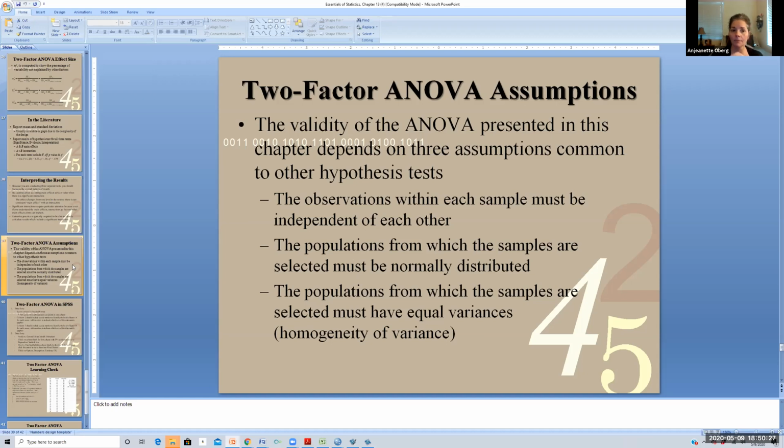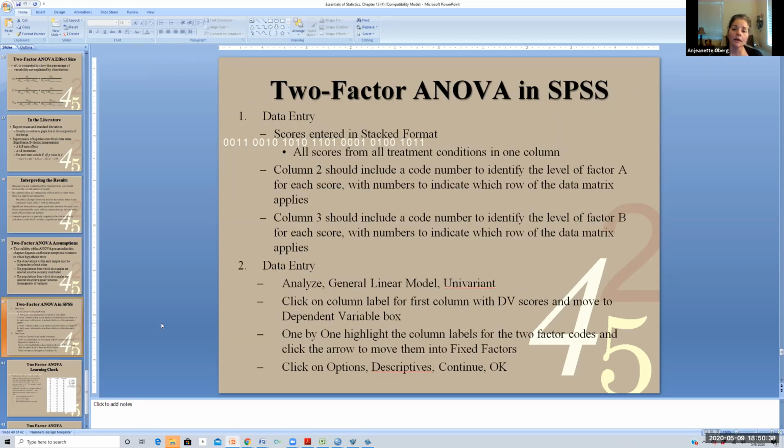So the low self-esteem and the high self-esteem have similar variances, and the with audience and without audience have similar variances, okay? And in terms of how we actually calculate these, the best thing to do is to use SPSS. Very rarely do you do these by hand. Some institutions use R or PSPP, but most institutions, particularly our closest neighboring UCs and CSUs, they do rely heavily on SPSS.